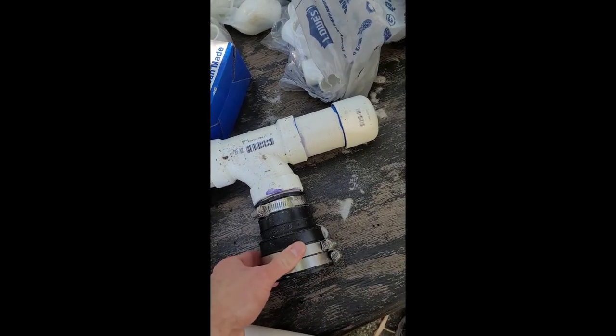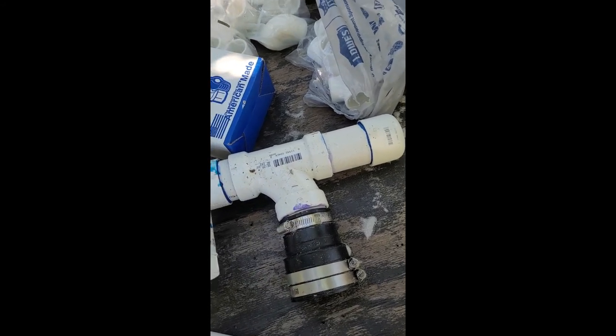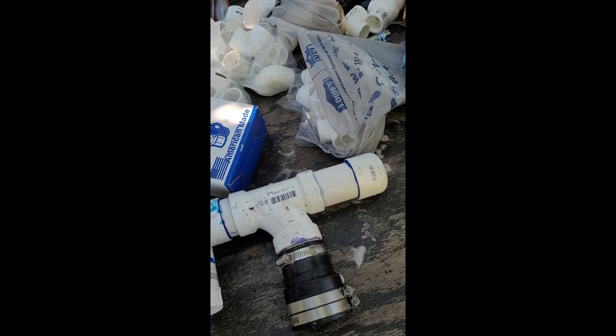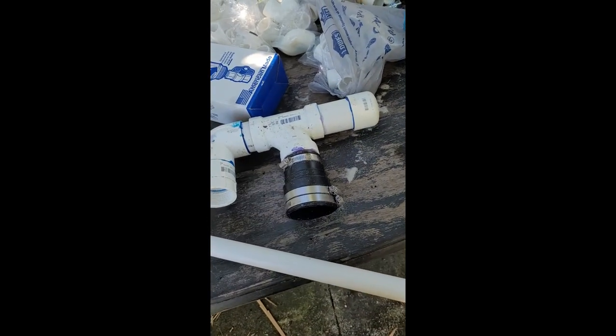And then when you use your hose clamps to attach everything, use two hose clamps on each, because it will want to blow off the top. That happened quite a bit. So just lots of hose clamps, keep everything really tight.